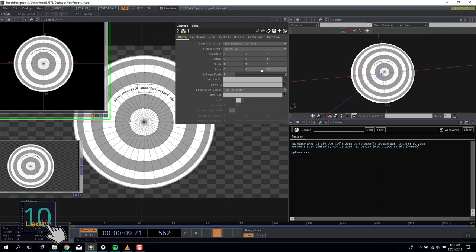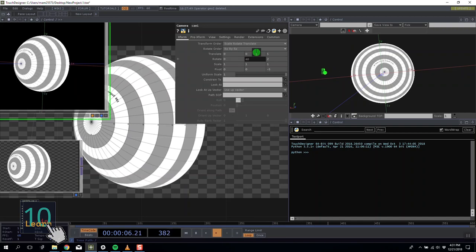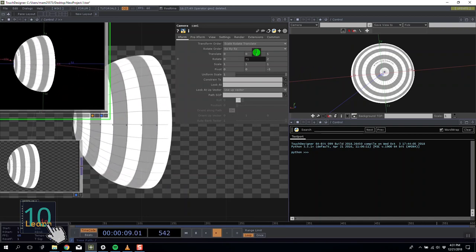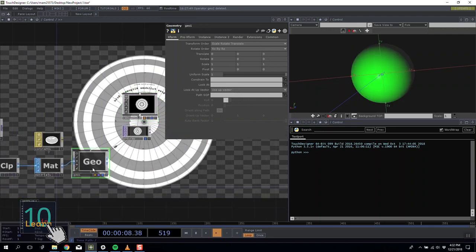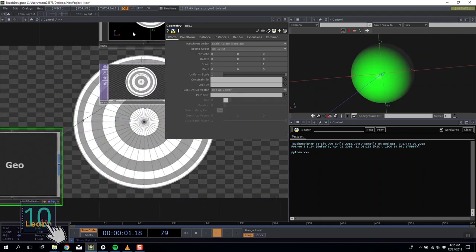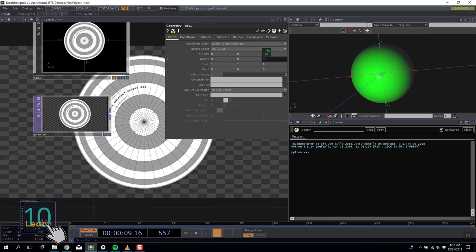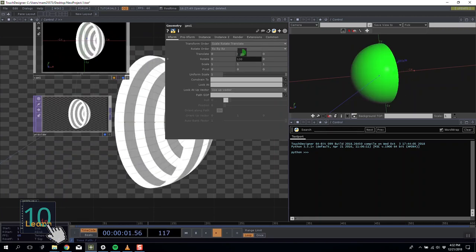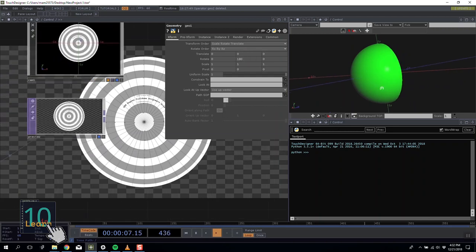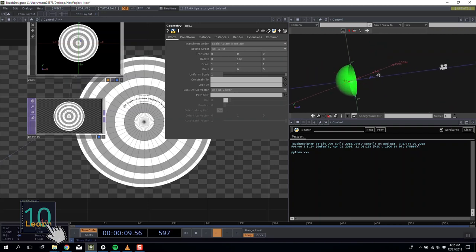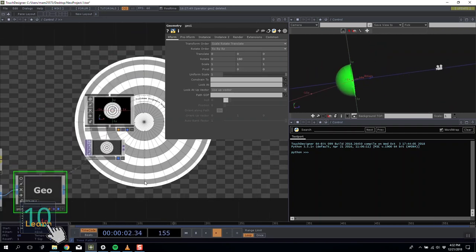If I was to move the pivot 5 points forward and then rotate it, you can see that we're actually on the wrong side of the sphere. So the first thing we're going to do is, I'm not going to adjust that in terms of the preview camera. I'm actually going to rotate our entire geometry, because if our one camera starts here, it means anytime users add new cameras, they're also going to start here. So we need them to be on the right side by default. So I want to rotate it by 180 degrees on the y-axis. And now the camera, if we look in our 3D geometry viewer, is 5 units away from our sphere.